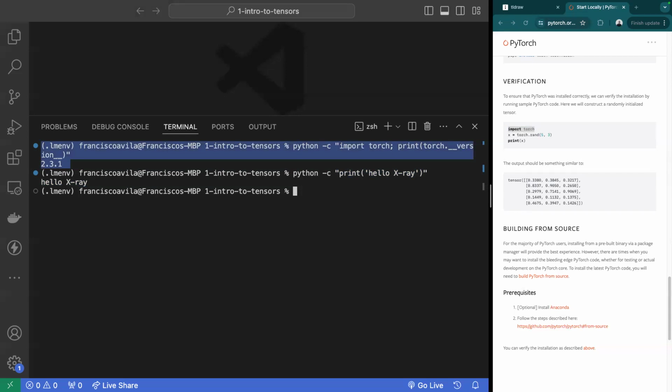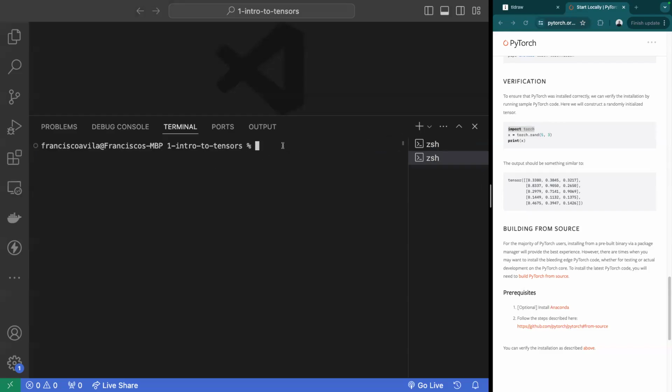So is Torch named something different for a different Python environment? Say from 2 to 3. No, it would still be named the same way if I installed it, right? So to give you a better example, here's my actual local machine. If I do -c, print hello, and I execute that, it gives me hello, right?